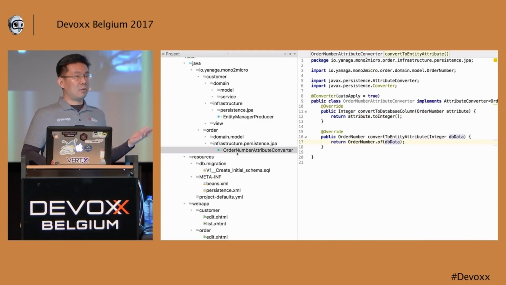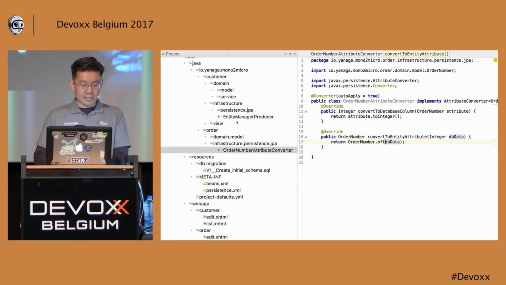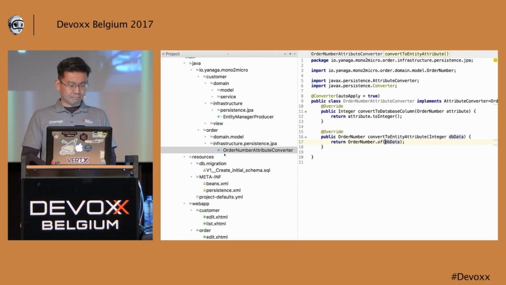And on the other side, if I want to have this kind of information shown on my interface, JSF doesn't know how to show this information for my user. I need another kind of converter too. Luckily for us, for JSF, just as we have an attribute converter, we have a faces converter for that too.